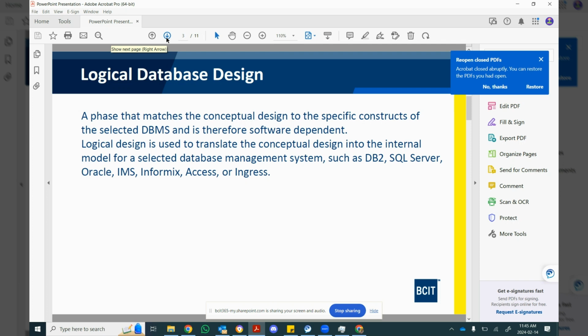Logical database design means that we take a conceptual design and start constructing our database using structured query language. We have to decide what type of database management system we'll be using, whether a relational database management system or a NoSQL database management system, such as MongoDB. In this course, we are focusing mainly on MySQL. But there are a number of different types of relational database management systems, or RDBMS, available, such as SQL Server, Oracle, or Access, and so on.